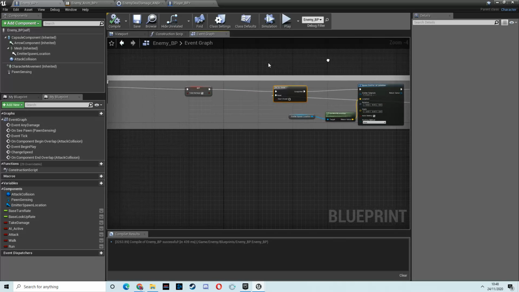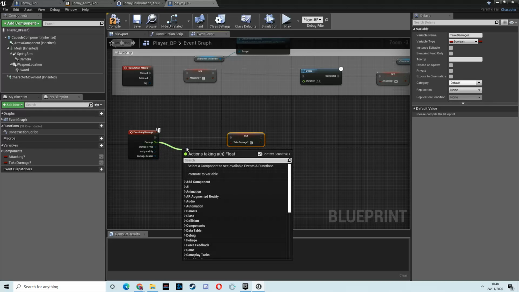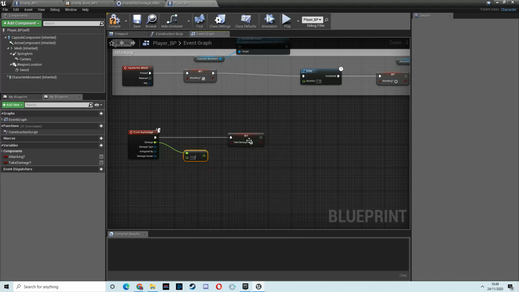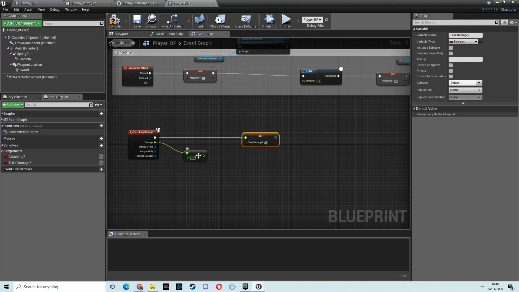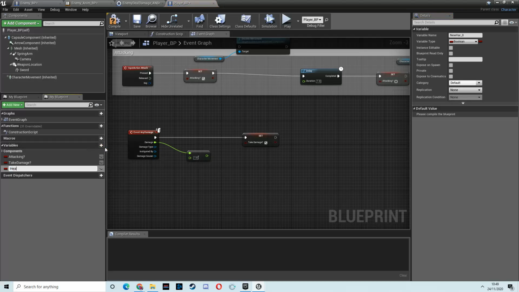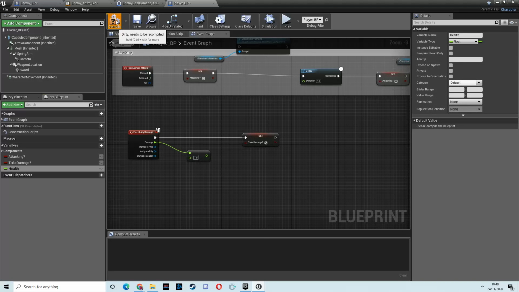Is that it? We just spawn the emitter. Okay, yeah. Now here though, I think we're going to have to drag out and do some math. So we want a float minus a float, and we want the damage minus our health, which we haven't got yet. So we need to create a health variable. We need to make that a float, and then hit compile, and then come down here and set that to be 1.